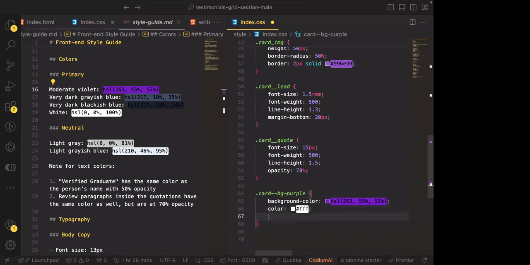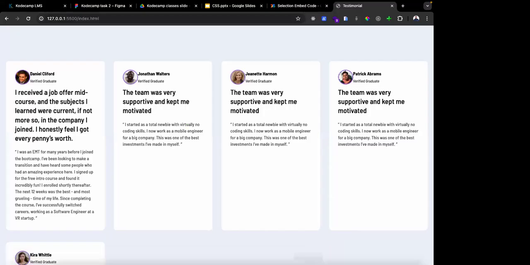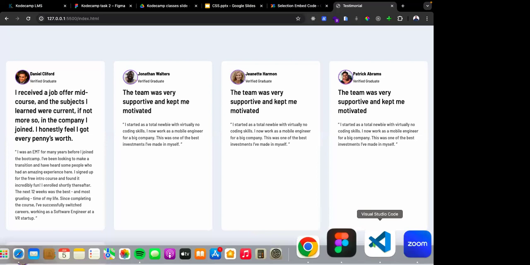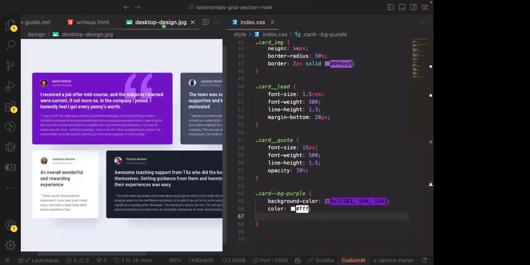Once we paste that, we have our background color and a text of white. And what else do we have there? Can someone tell me something that is going on here? Looking at our design, is there a background image there? Can someone speak? Samson, go ahead. Yes, we have a quotation background for Daniel Clifford.